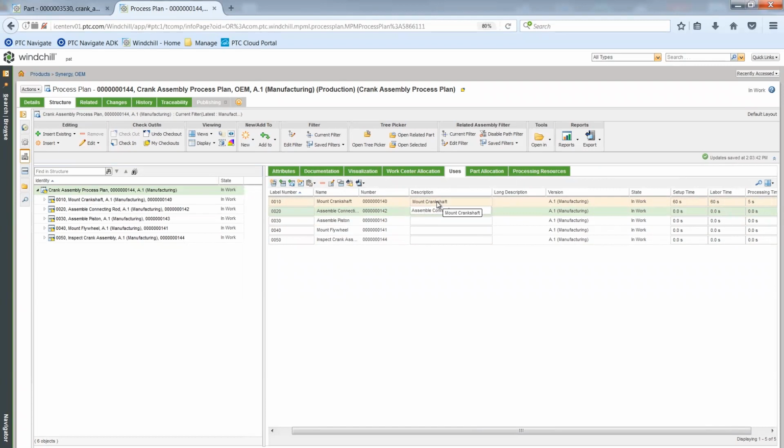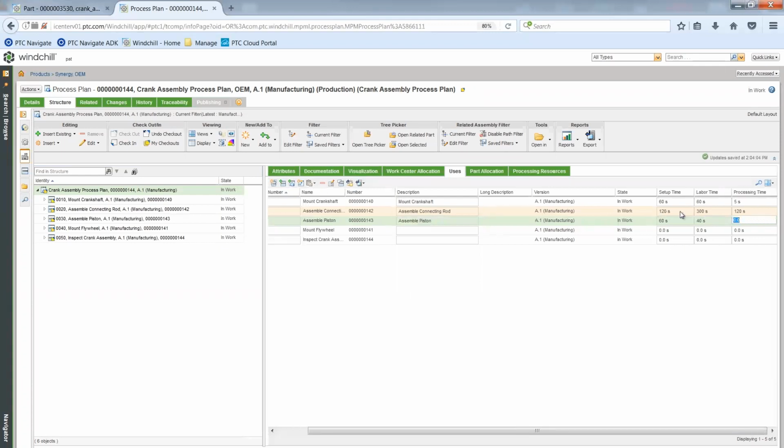So setup time, labor time, processing time is going to be big. This will give end users an understanding or an idea of how long you expect this step to take. It lets them know if they're on track or not. Maybe something happened, something came up, and it's taking them a really long time. So they can visibly see here as they're going through this that they're not on schedule.